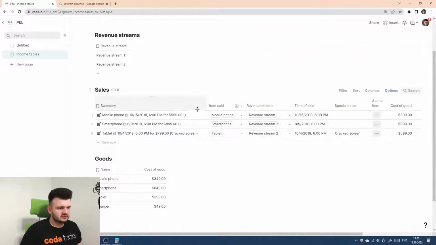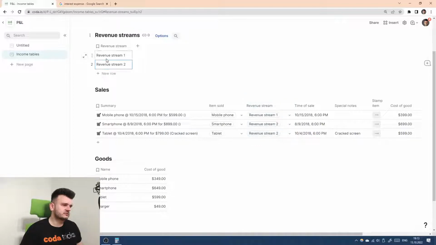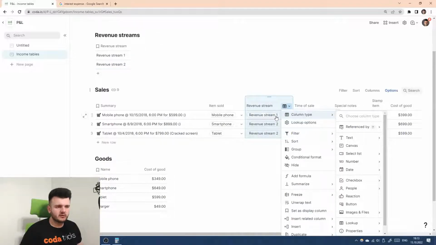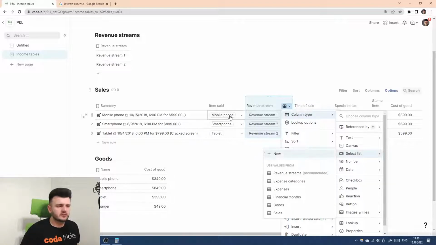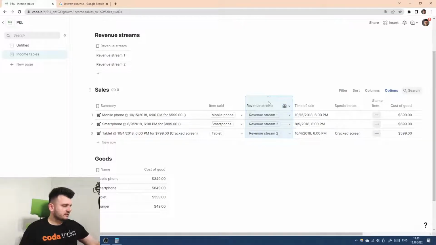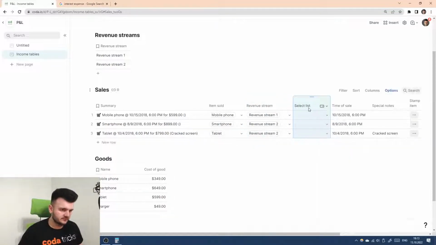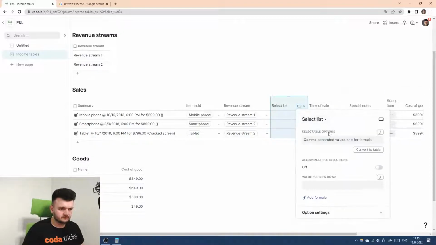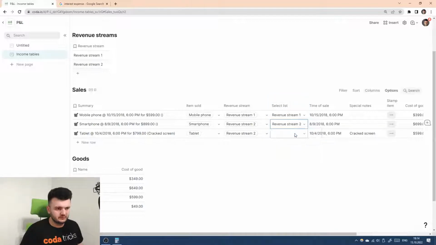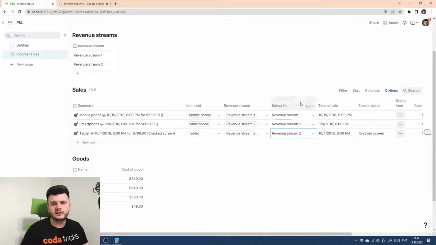Oh, and just one thing. You could actually not make a separate table for revenue stream. See, there are no extra properties on this. It's just revenue stream 1, revenue stream 2. This could be a simple select list with just the text values, revenue stream 1, revenue stream 2. Why could it be a good idea to not make a list? So that's a select list. Yeah, you can make a select list with revenue stream 1 and revenue stream 2. So you could do it like this and filter by the text here.